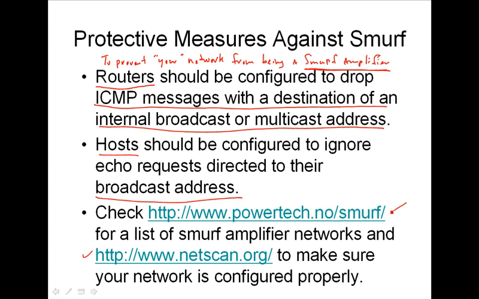And if you go to this site here, you can get a list of most popular Smurf amplifiers. And since these networks have not been configured properly, it's possible for an attacker to, with one packet, elicit many packet responses directed at the spoofed IP address of the victim. So again, this requires no vulnerability in the operating system of the victim or any applications running on the victim. The attacker is just utilizing the way the internet works and the way the protocols were actually designed.